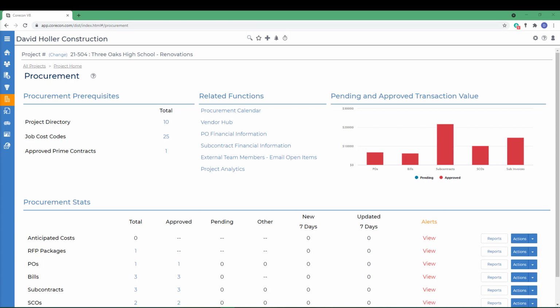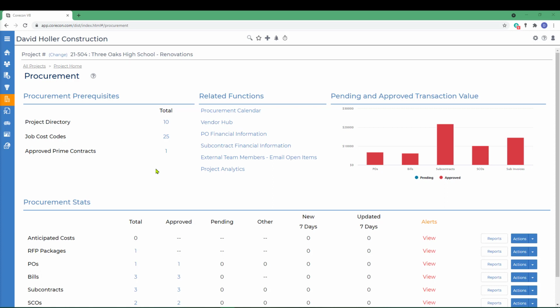A few reminders about purchase orders is that a purchase order needs to be marked approved and have a status date before bills can be applied to it. Also, the companies referenced on a purchase order should already be listed in your project directory, although when entering a purchase order manually, they can be added on the fly. Multiple bills can reference a single purchase order. This comes in especially handy if you have multiple partial deliveries.